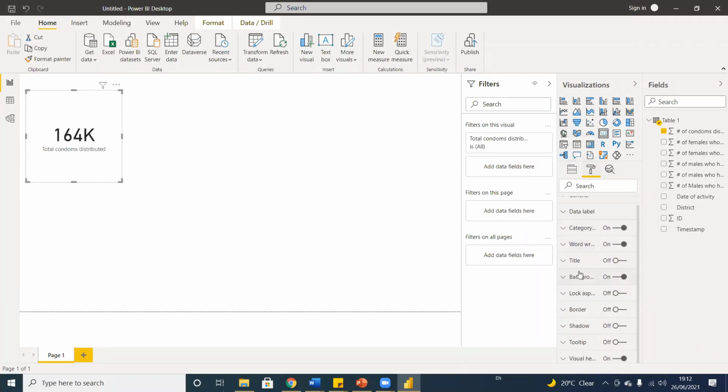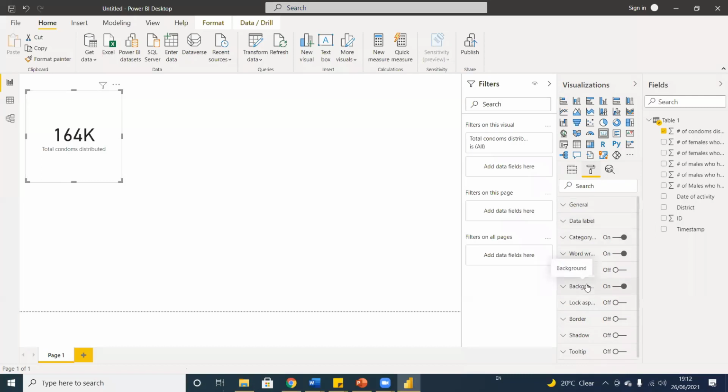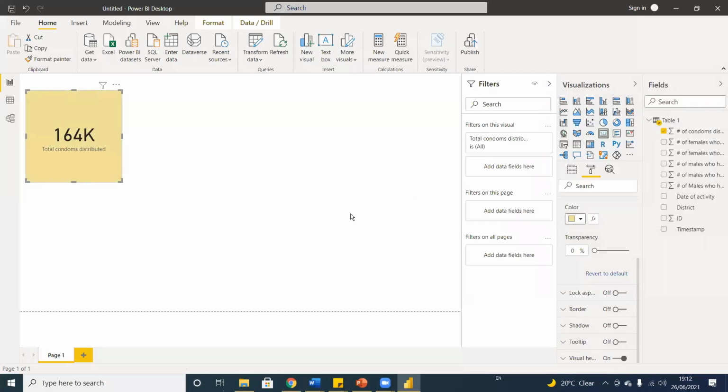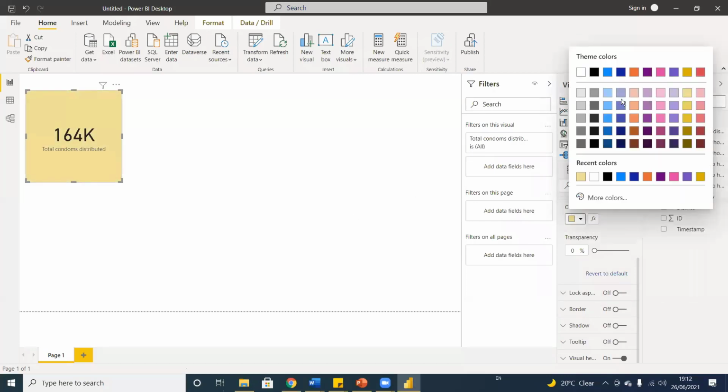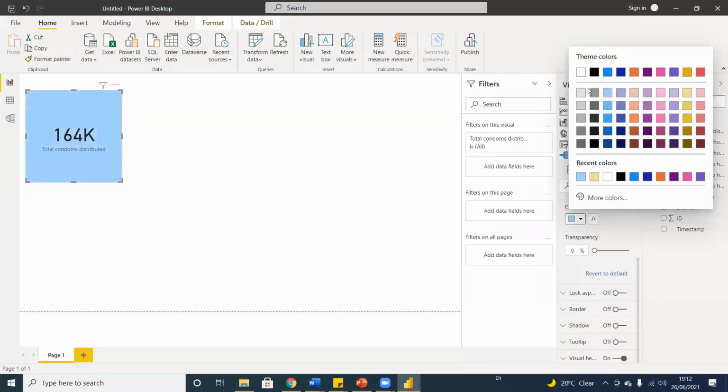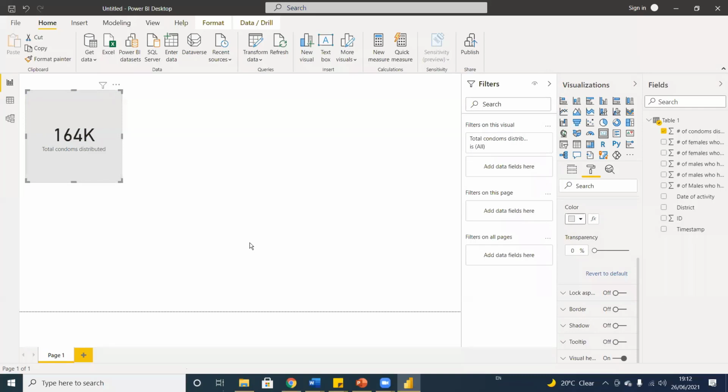And then you will see that it says background. You have multiple things. I'm not going to go into greater detail on the customizations. I'm going to talk about them in the full course that I'm mentioning. So I'm just going to go to background, and instead of the white color there, I'm going to choose a really cool color. I think a gold is fine. That kind of doesn't look right, I always like to have very light colors there. Do we have a very light color that I can use? Maybe a blue there. No, I don't like that either. Maybe a gray is fine for me right now.